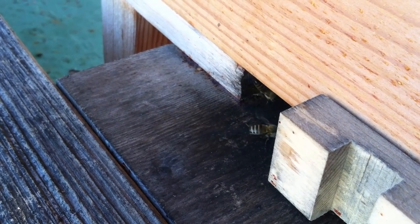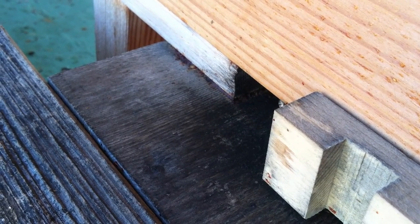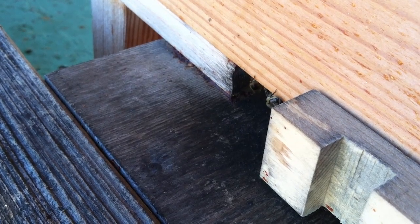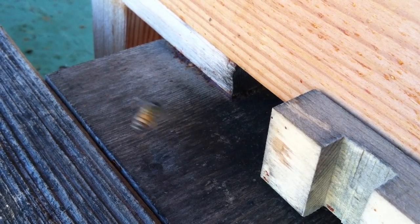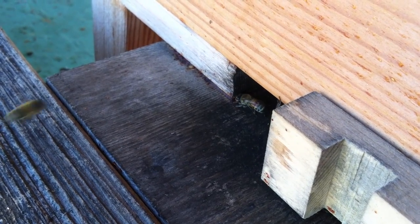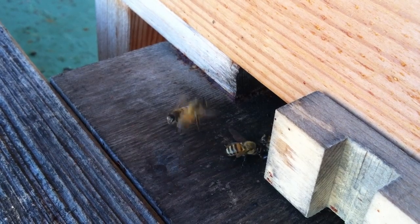She actually lunged at one of the bees there. And there's nobody in this cluster of bees coming in that doesn't belong here right now, but this is really good because it's yellow jacket season and they're at the ready. If this door needs to be defended, these girls are going to do it. They're great — good guard bees.